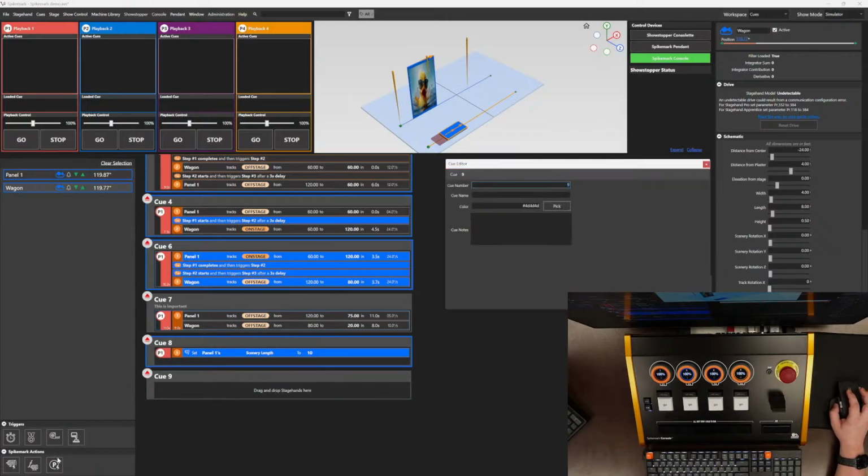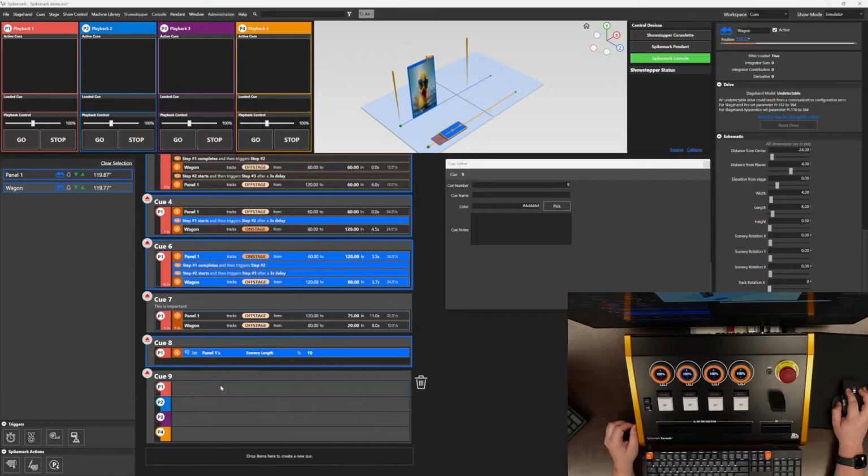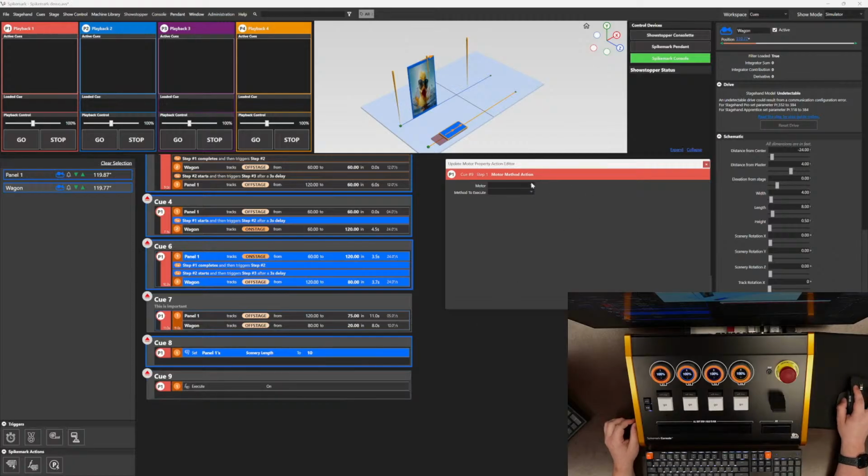So besides motor properties, we also have motor method actions. Similar to the properties, we pick our motor. We'll pick panel 1, and then these are a couple different actions that I can take on that motor. So I can choose to soft stop that motor, activate, deactivate, and then if I'm using the compatible stagehand, I can do a 0-speed brake release, and then the opposite action there to re-engage them.